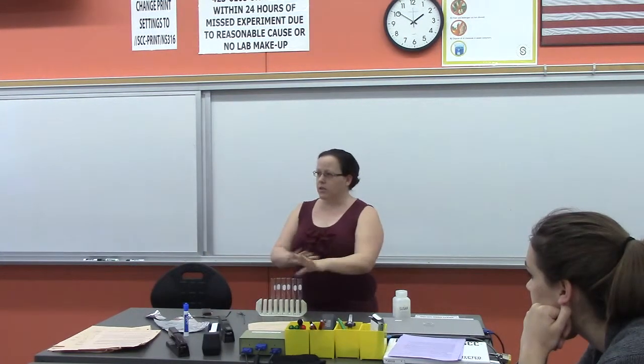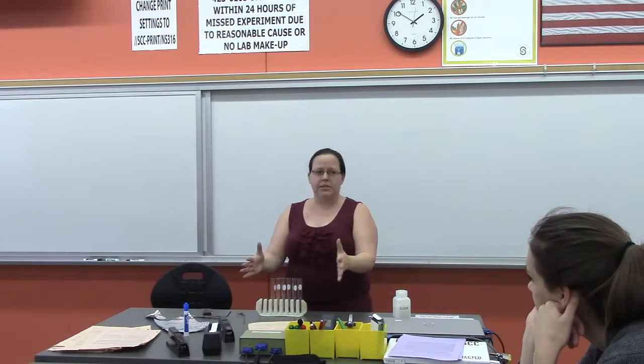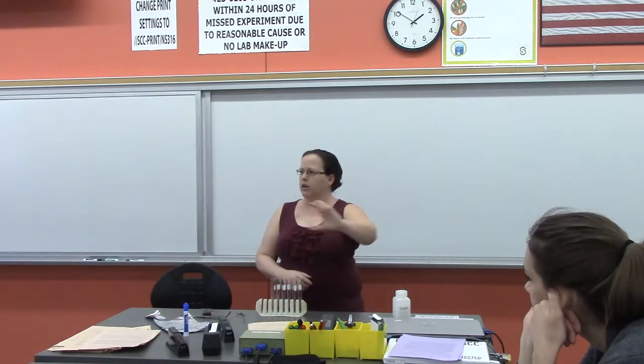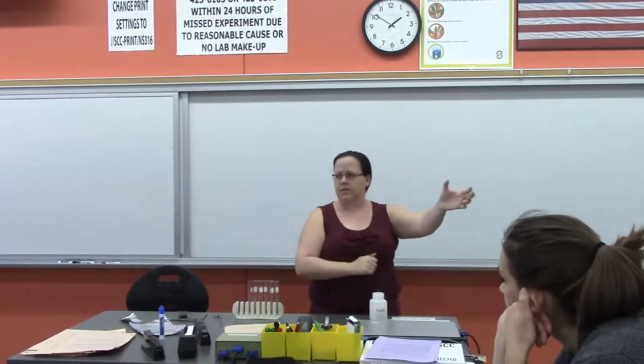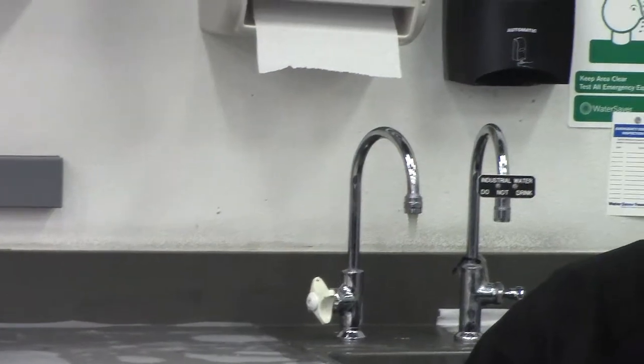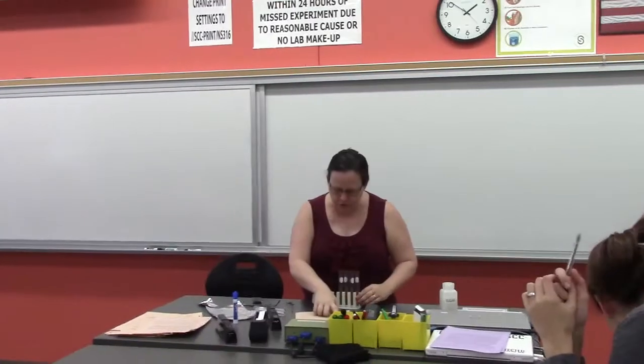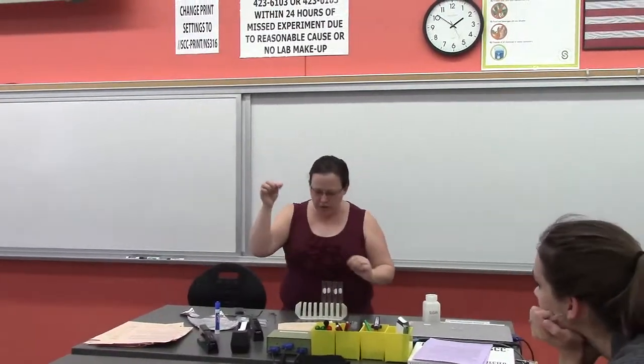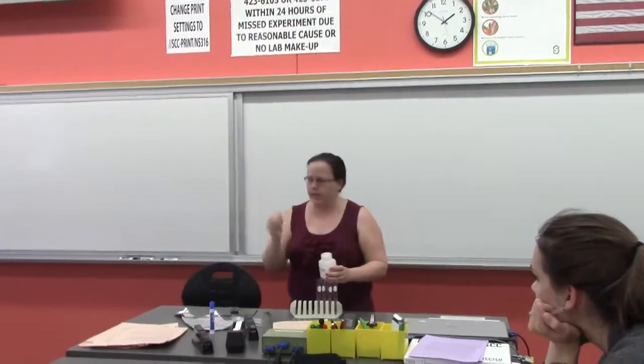So because you're going to use quite a bit of distilled water in lab today, you might want to take one of your little beakers, go get yourself a sample of distilled water, then you can use that throughout the lab. Okay? It says take 4 of your test tubes, fill them about 1/3 of the way up with distilled water. I usually go with sort of the height of the test tube rack, fill it up to there with distilled water. And then it said place a few crystals or very small scoop of each of the solids into the test tube.